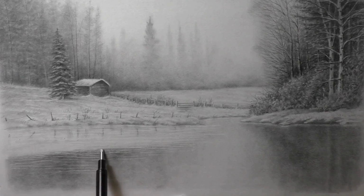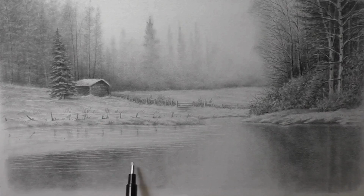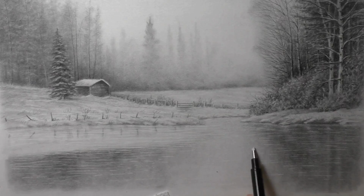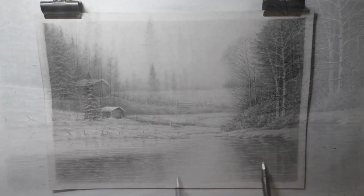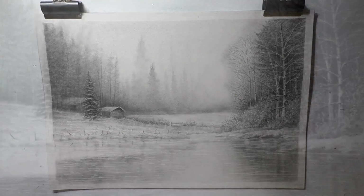Very simply done, as long as you don't overdo it. You can overwork this technique. I think I probably did a little bit in this area, but just on this side I'm going to try and keep it a little bit more subtle. But that's pretty much it. I've simplified the scene quite a lot actually from the original reference photo. So that's it. That's pretty much the finished drawing.